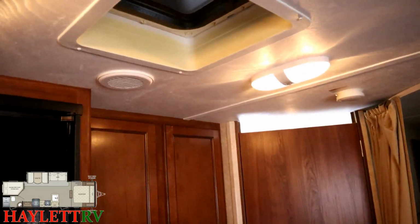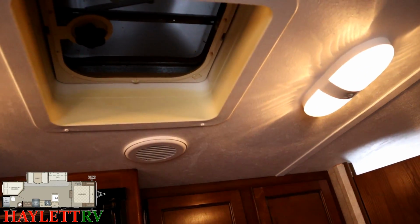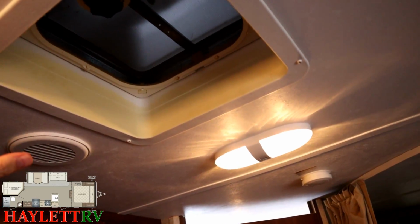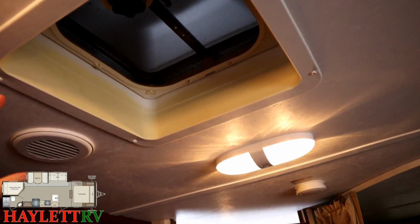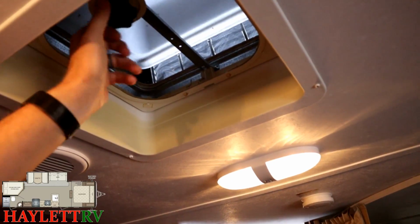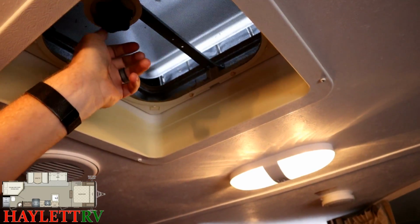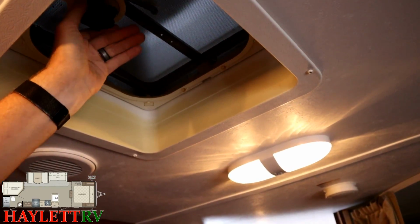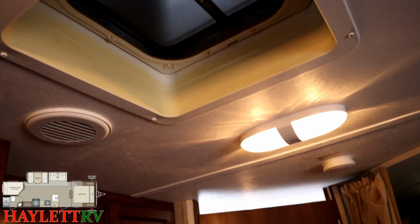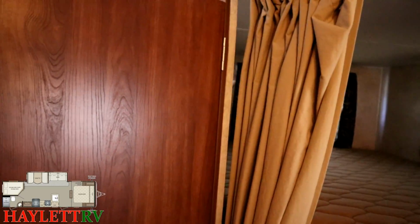I want to make note of this up here. So it's kind of like a skylight, but it can actually vent heat as well. And you can see there's not a lot of light coming through. It's because they did put a nice smoky Max Air style cover over top of it. So on a rainy day, if you want to keep this open, you can see how those fins are up there. Or when the RV's in storage, you can actually keep the air recycled in here quite a bit. Although I don't recommend doing that in a more humid climate, because then you're kind of trapping a lot of moisture in here. That works much better in a drier area.